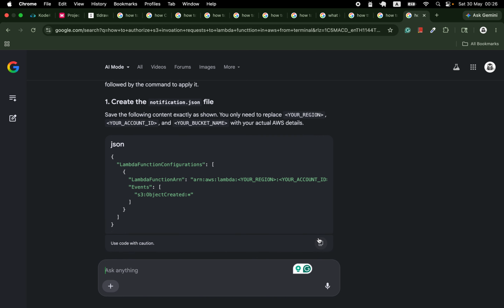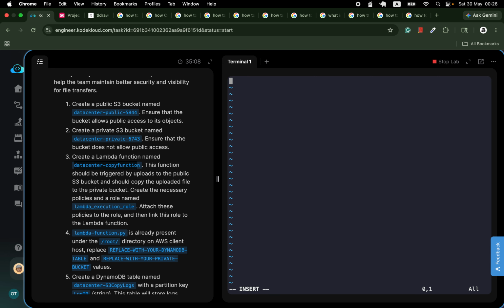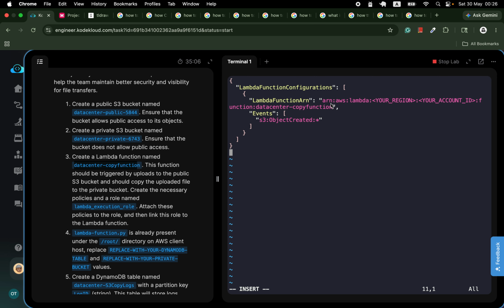Alright, so I will run this. I will copy this, and then let me create it with the event editor, notification.json. Within this file, I will paste that one. Here I have to get the correct region name. The region is US East. Oh god, I have to modify it again and again. That takes time. So that will be US-East-1.